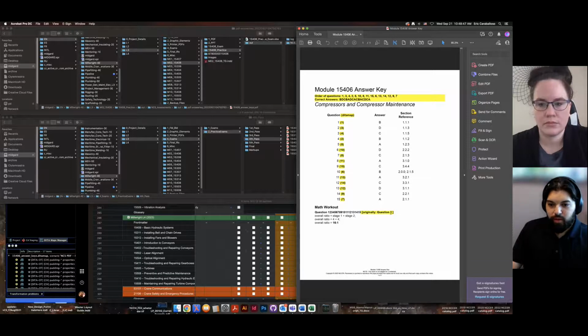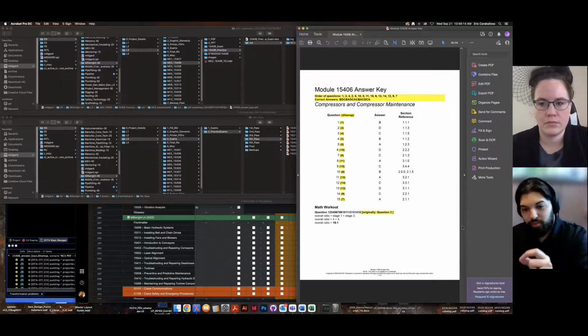And then here is a math workout. It tells us here this is originally question 2. Don't worry about this part too much. It's literally every question option. But because this gets scrambled, it'll have a final number when we go into the final.